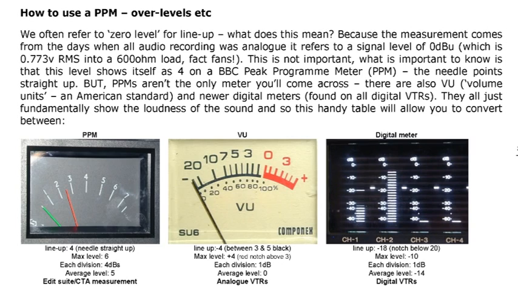The other meter you'll see commonly as well, although not so much in Europe, but it's ubiquitous in America, is the VU meter. It does much the same thing. It has a slightly different ballistic, is the word, so the needle will tend to fly a lot quicker, which a lot of people think makes it harder to read, because the needle will flick up to a level and drop back very quickly, whereas the ppm has a weighted response. The needle will flick up quickly to a level, but then drop down more slowly.